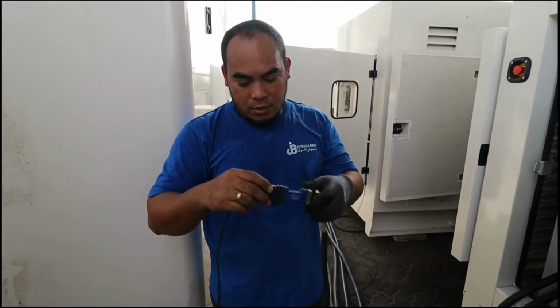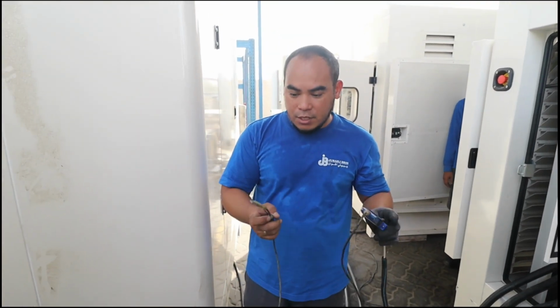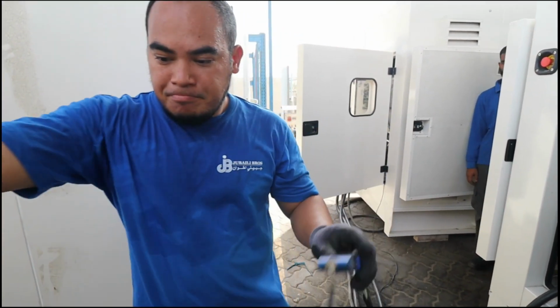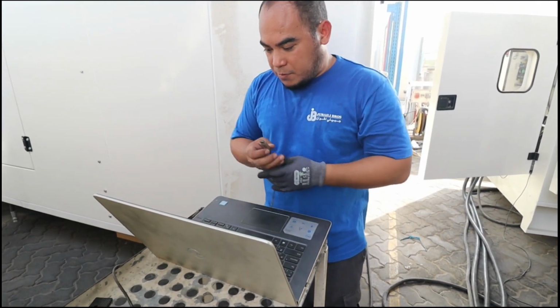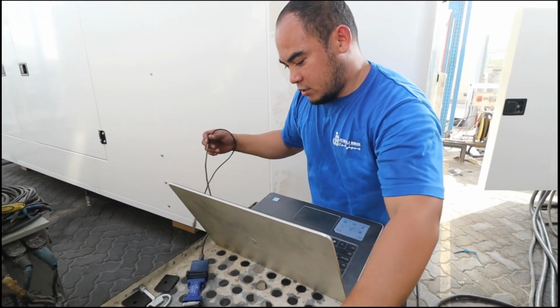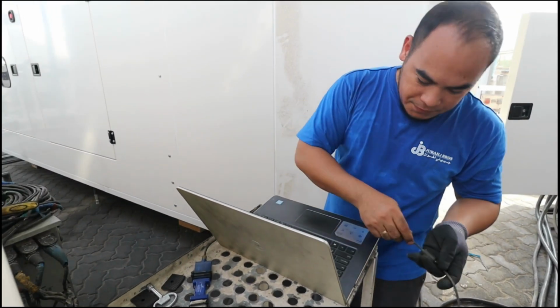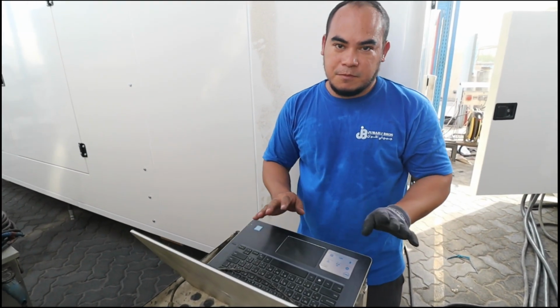So this is our cord, and this is our converter. This is the USB, so you can connect to your laptop. At this point, I think it will reach from this side. So okay, just connect the USB and then that's it.